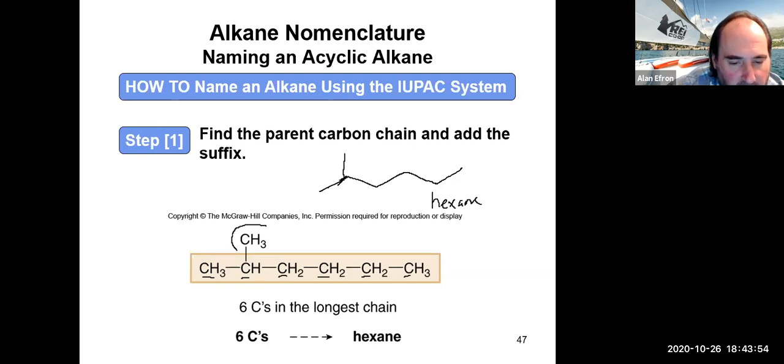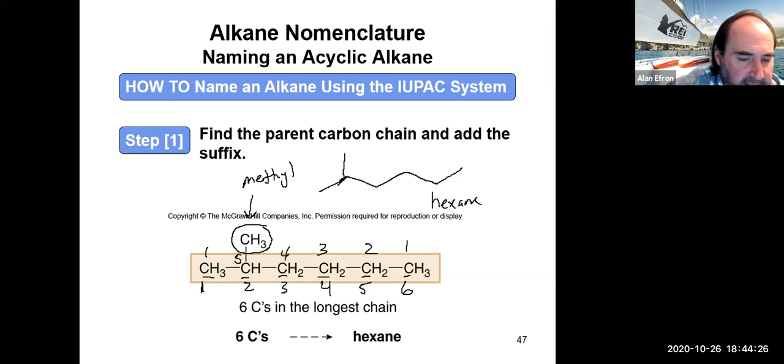Again, here we do have one group that's attached. That's our alkyl group. It has 1 carbon. That is a methyl group. So what is left is we need to give the location of that methyl group. There are 2 ways you can number these carbons. This would be carbon 1, this would be carbon 2, this would be carbon 3, 4, 5, and 6. Or you could go the opposite way, starting on the right: 1, 2, 3, 4, 5, and 6. We always want to give the group the smallest number. So the proper way to number this is going left to right here.